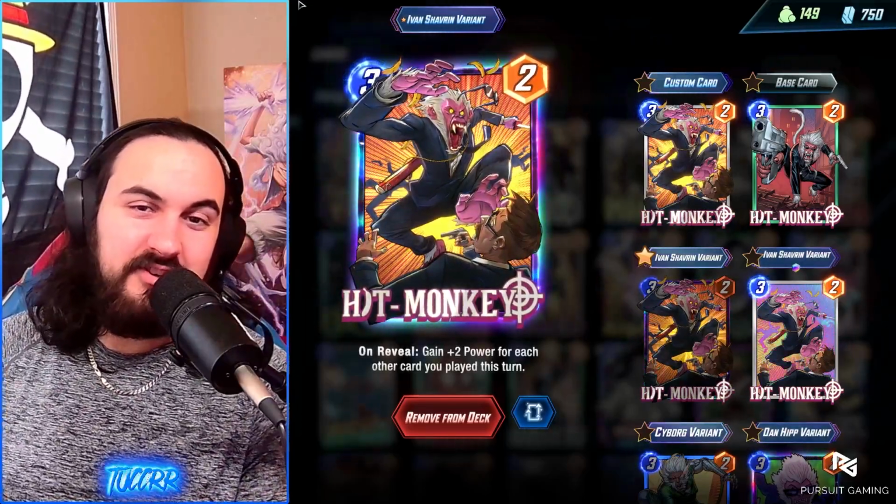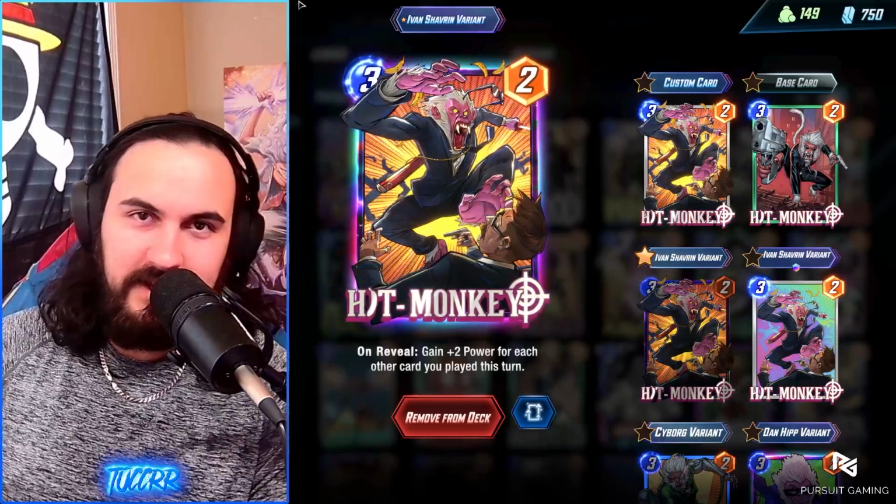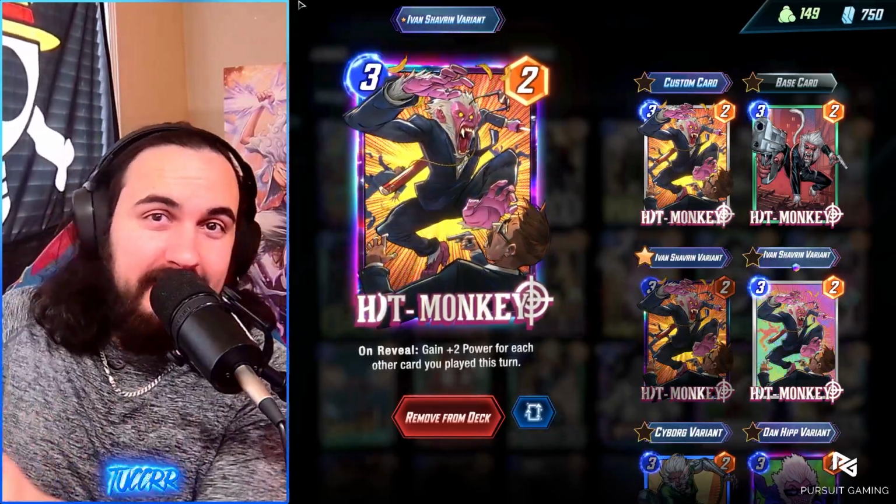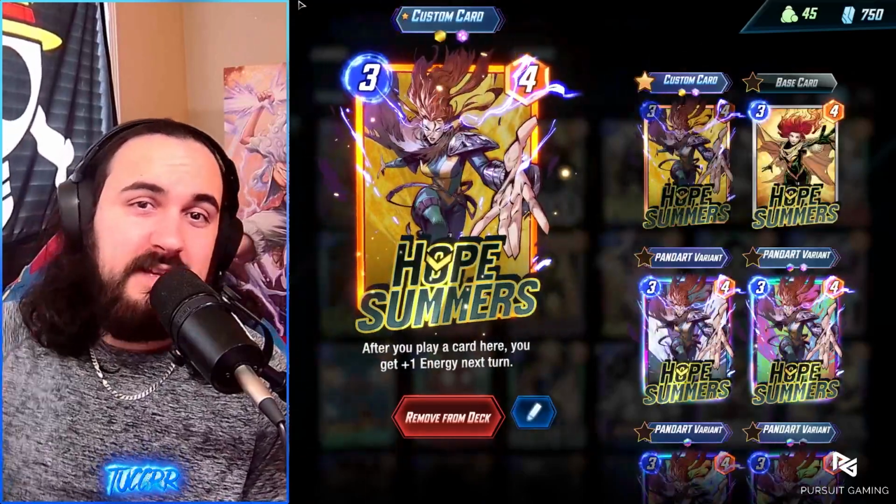It works really, really well. There's a bunch of different alternate lines. There's a couple of different ways you play around it, but it's really, really fun, and it gives you another lane to play, and it's really good. Hope Summers, you got a ramp card in here.